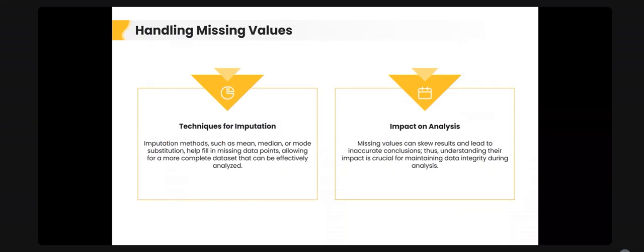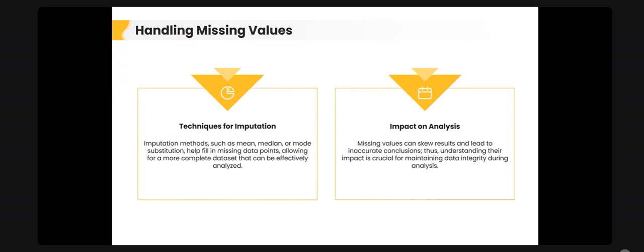It helps fill in missing data points, allowing for a more complete data set that can be effectively analyzed. Midpoint, median, and more. If you practice, you will get hands-on. If you don't, you will not get any idea about how to use the measures of central tendency and how they impact handling missing values.